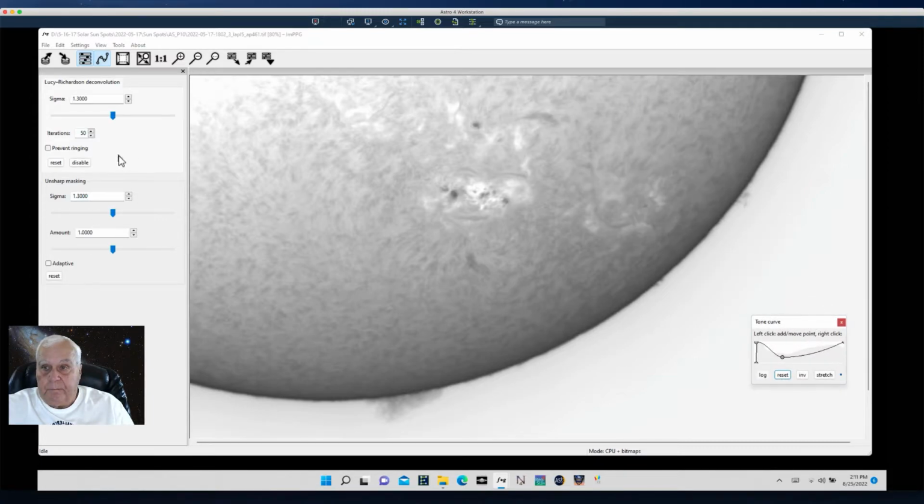Then I'm going to apply a good bit of Sigma. I don't do a whole lot down here anymore just because I have almost invariably ruined an image by over sharpening it. I'd rather have it under sharpened than over sharpened. But I'm going to bring this up and keep an eye on things. And I'm starting to like that. I'm going to bring it up a little more. I hardly ever go past 2.5. I have, but deconvolution is also fickle, and I don't want to start getting an extra line going around the rim, and that begins to happen. So I'm watching the rim.